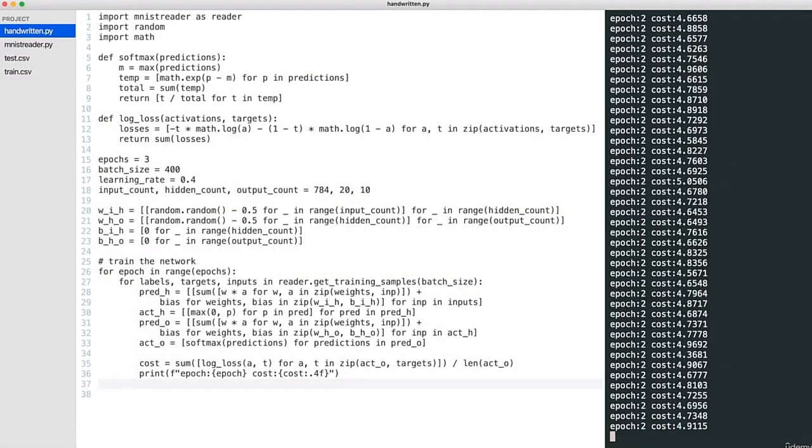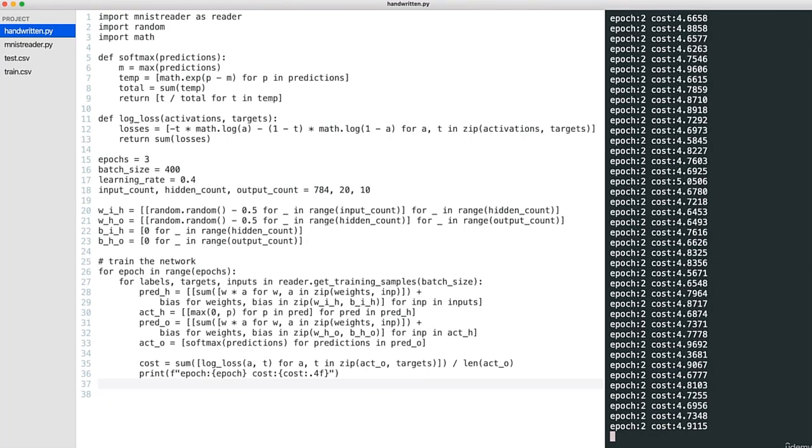The cost has been calculated and printed 150 times: 3 epochs times 50 batches of 400 samples. Each batch showed a different cost, but the cost did not go down because there is no backpropagation yet.